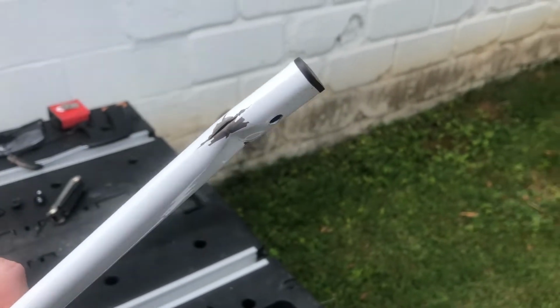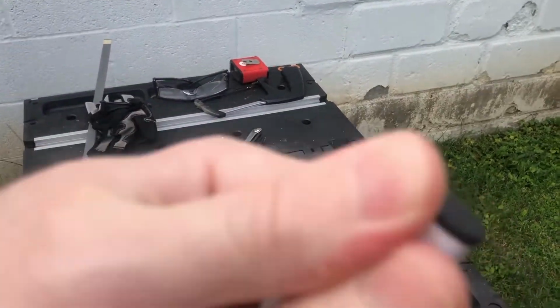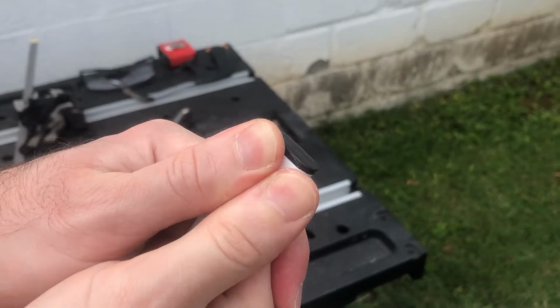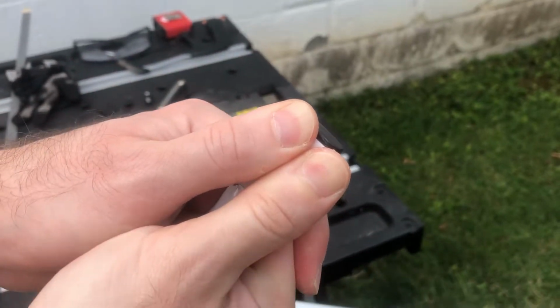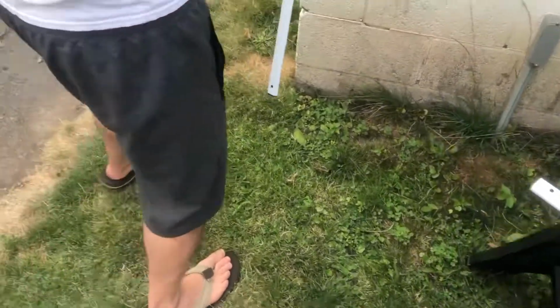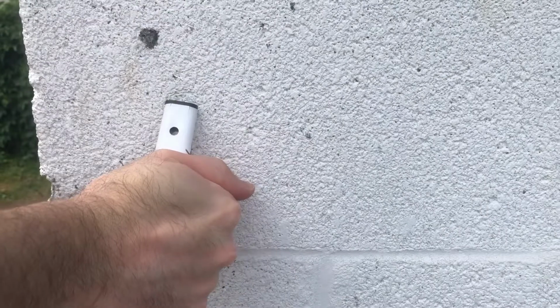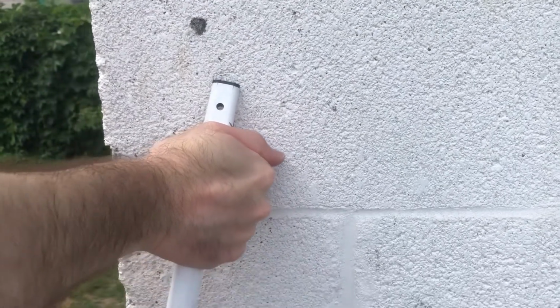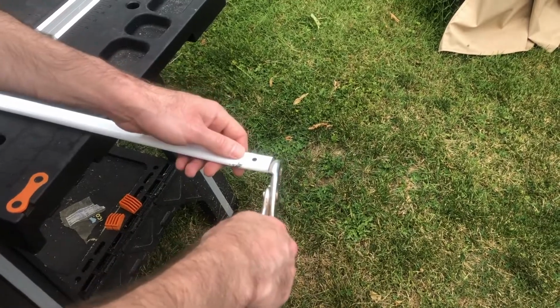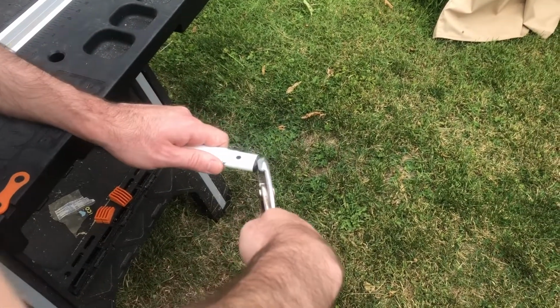Next, you'll need to straighten out your truss bar. I tried to do it by hand, but since my bend was at the end of the bar, it was giving me some trouble. So to get some more leverage, I pressed it up against a concrete wall and was able to bend it that way. You will likely have a cap at the end of your truss bar, so grab some pliers and pull that out.